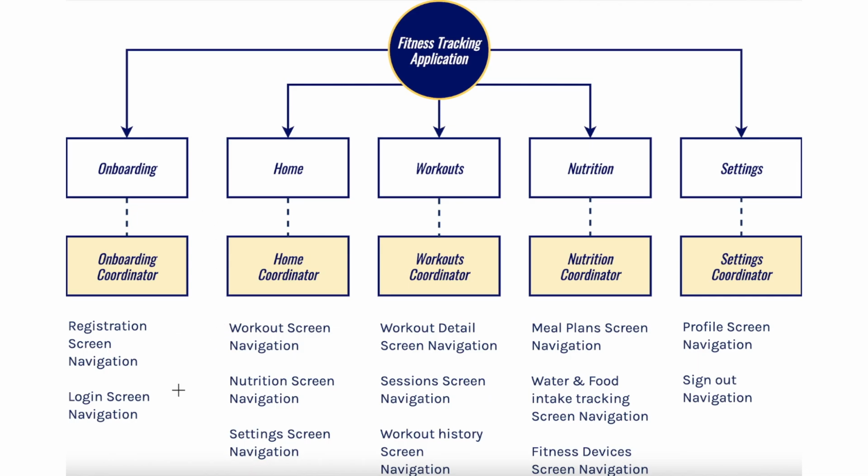So in the coordinator design pattern, we will provide a dedicated coordinator for each screen. For example, for onboarding you will have the onboarding coordinator, for home you will have the home coordinator, for workout you will have the workouts coordinator, for nutrition you will have the nutrition coordinator, and the same goes for the settings coordinator. What will happen is that all this navigation logic that you are seeing in the form of text will get moved out of the respective view controller.